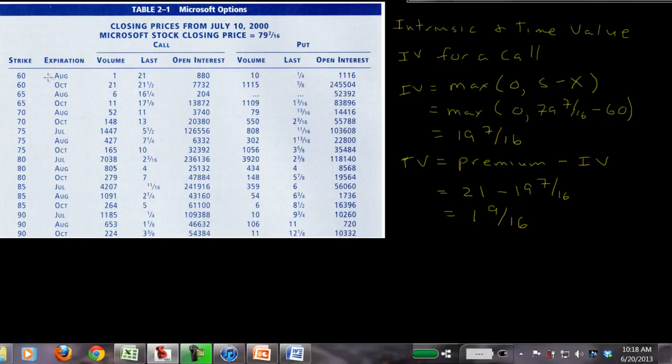So you have a higher time value. If we go to the October expiration date, now you have additional time until the option expires. We'll still look at the 60 strike price. It has the same intrinsic value because it has the same exercise price, but notice that it's selling for 50 cents more. There's more time for the stock price to go up and people are willing to pay for that.